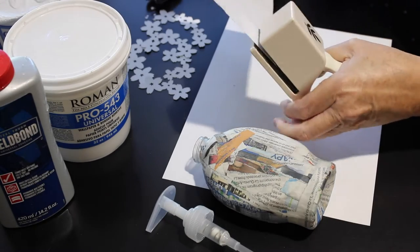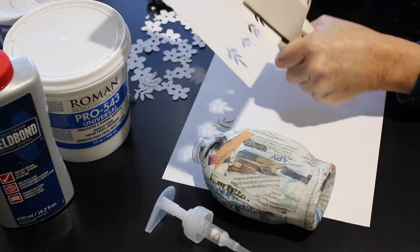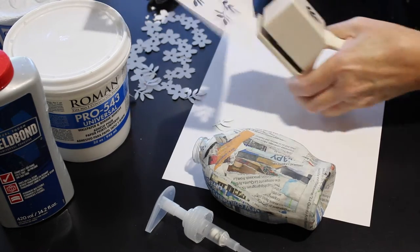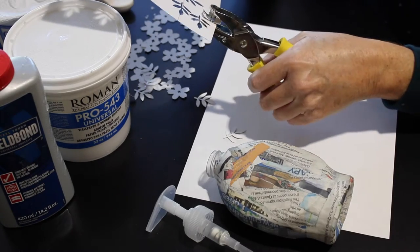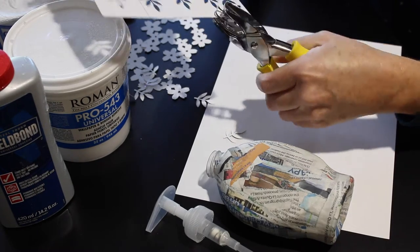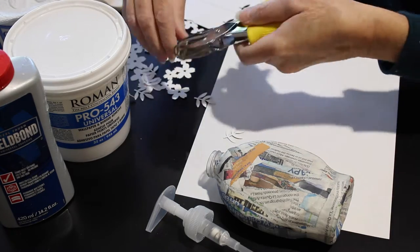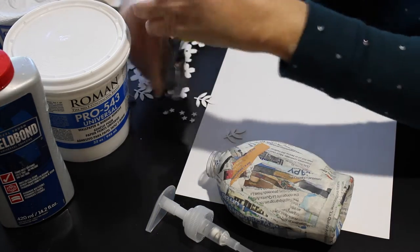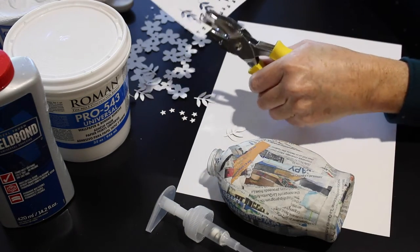Once the bottle's all covered with the newspaper, I start to punch out some fun patterns I have from my decorative paper hole punches. You want to make sure the paper that you're punching your images out of is a little bit thicker than a regular sheet of notebook paper.